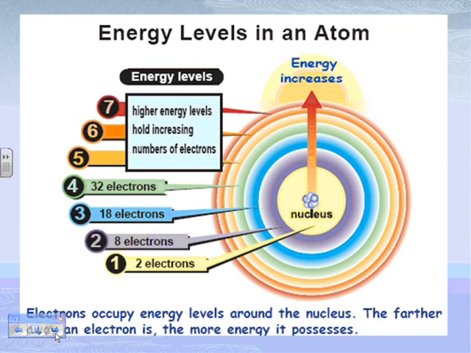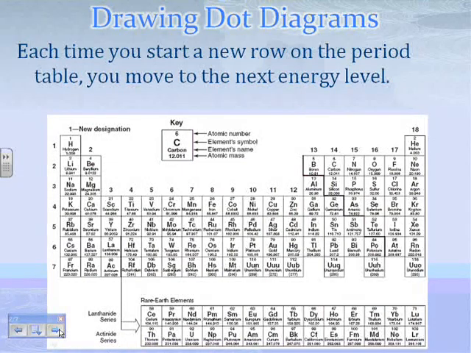The things to remember: way back when we were drawing those circles and putting the dots on there for the electrons, we could put on each one a certain number of electrons. Like in this first one, I could put 1, 2, right? And on this next one, I could put 8, and then 18, and we'll keep going like that. You have to remember how that works as we do these things. So every time you start a new row on the periodic table, you're going to go to a new energy level. Does everybody remember when we did that?